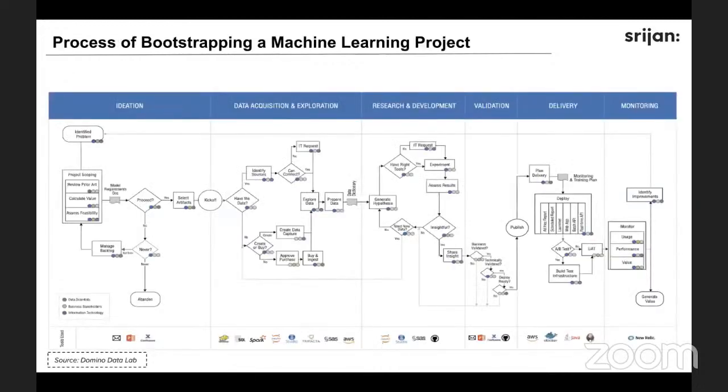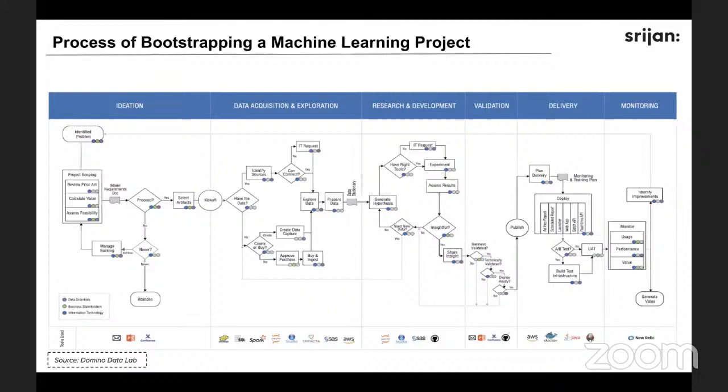Now, this is the last thing that I wanted to talk about, which is the process of bootstrapping an ML project. There are several parts to it which I would like to talk about. The first part, whenever you start with a data science problem, is the ideation phase. Ideation is basically to initially start with some data science problem, listen to your managers and stakeholders about what problems they are facing, and then collect ideas and research those things. So this is what an ideation phase is.